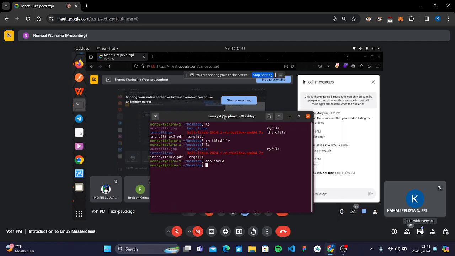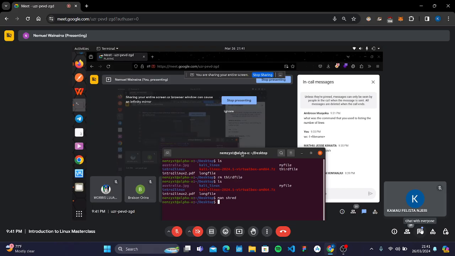That way, even if malicious actors gain access to a computer and mess with the log files, you will still have a backup of those files in some centralized location. So I hope that clarifies your question, Charity.